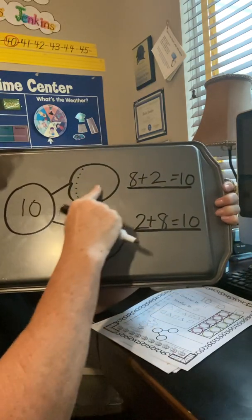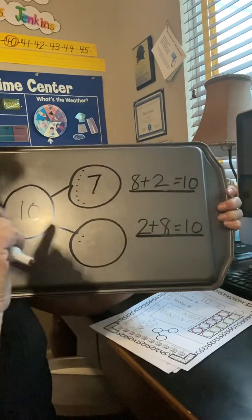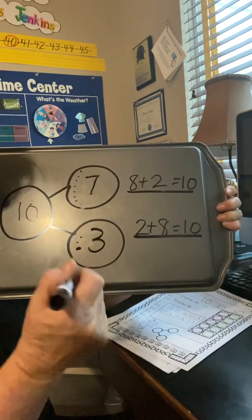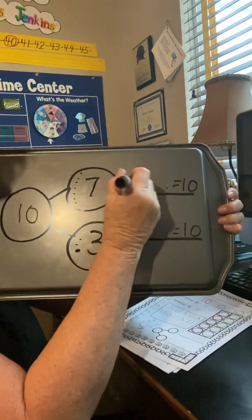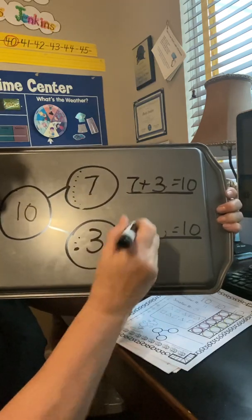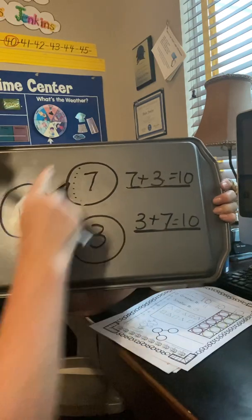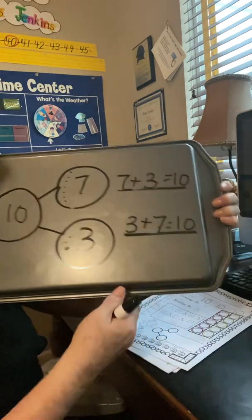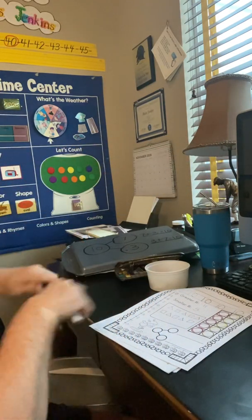I'll do another one. What if we did 7? If we did 7, 8, 9, 10, we'd have to add 3 more, right? Take one of these away and put one of these here. So then we would write 7 plus 3 equals 10. Or we could say 3 plus 7 equals 10. We just flip those numbers around. There's 2 different ways to make 10 using the same numbers. Now, if you do 5 plus 5, the way I did it, then you would just write it on the top. Because if you reverse them, it's the same thing. Okay, I hope that made sense.